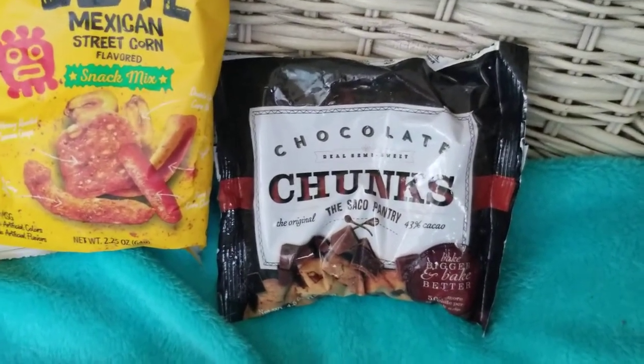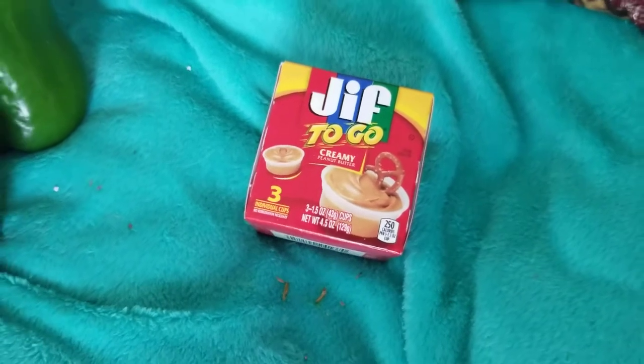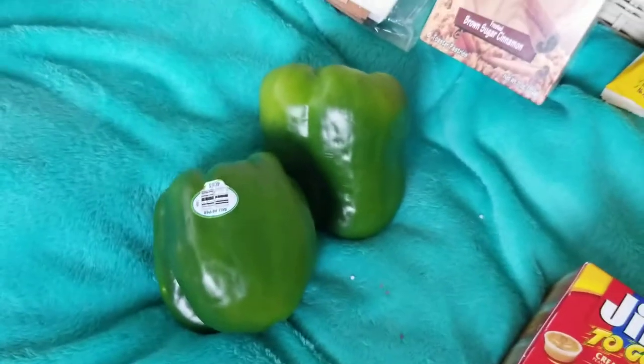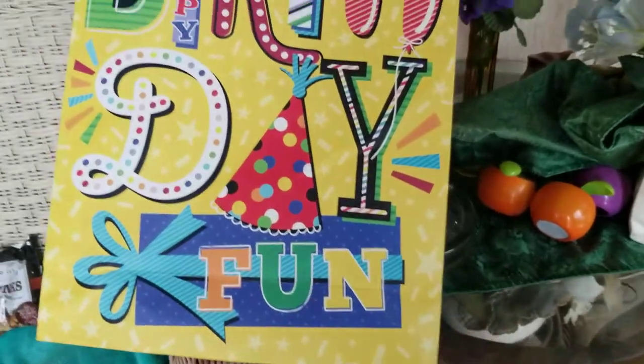It was pretty cool when I left today so they're not melted or anything. I found some Jif to-go — I'm gonna see if that's on the recall list before I use it. And two green peppers. I also found this bag at Dollar Tree, which was the first store I stopped at today, so I put a whole bunch of stuff in it — came in handy.